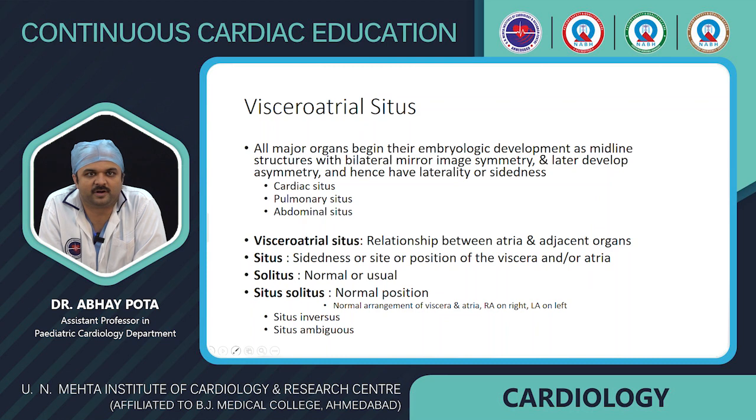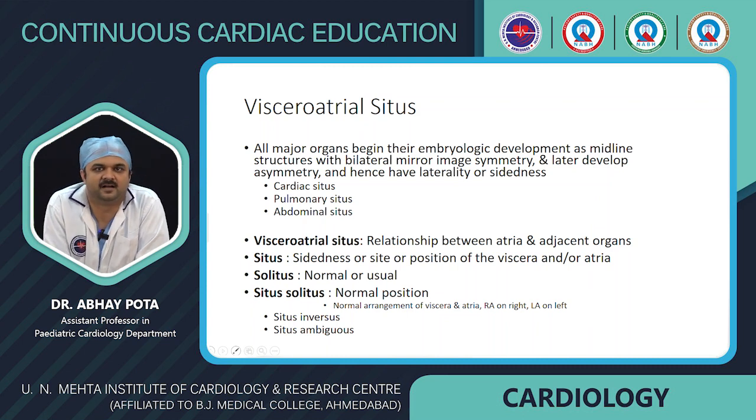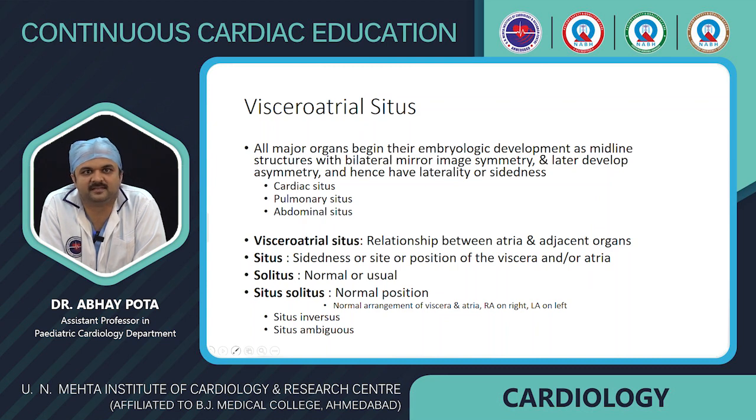Examples of pulmonary and abdominal situs. Pulmonary situs means that the left lung has 2 lobes while the right lung has 3 lobes. The left bronchus is more horizontal than the right bronchus, which is nearly vertical. Abdominal situs means that the stomach is on the left side, the spleen is on the left side, while the liver is on the right side. This basically indicates laterality or sidedness of different structures. There is asymmetry. If this asymmetry is not there and there is symmetry, then it is not normal.